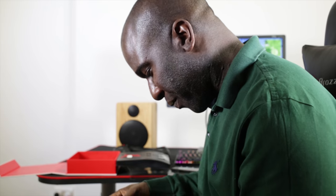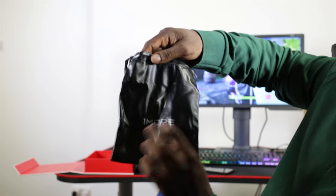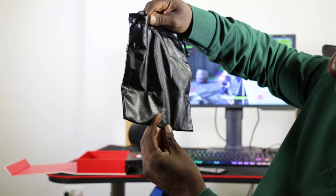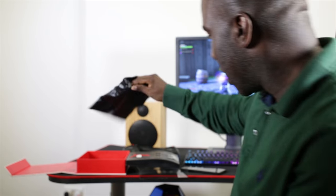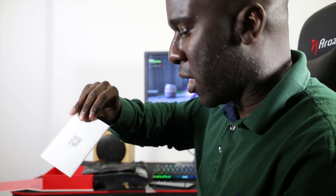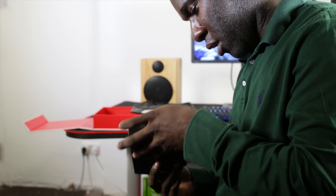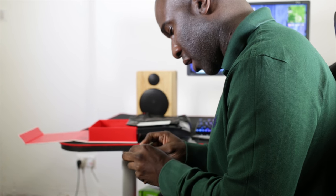Oh, well, okay. So we get this, oh, feels funny. This 1More gaming in-ear bud bag with a teddy bear on there, and that teddy bear looks kind of cute, but it could be evil. There's nothing else in the bag, and then we get the documentation and somewhere you can scan your QR code. Then you've got a cable, a nice flat cable as well, actually.